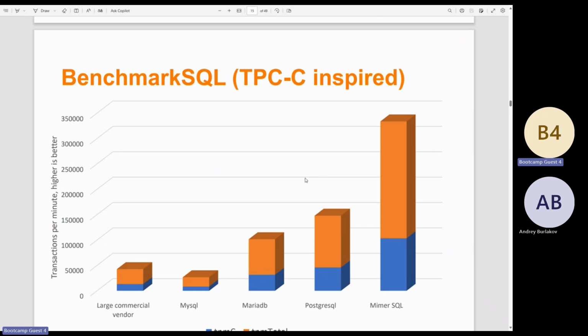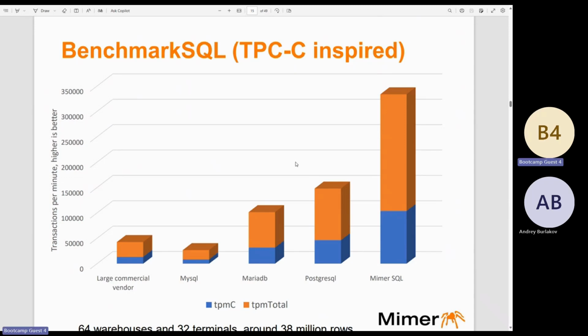And the benchmark measures four different transaction loads happening simultaneously, called A, B, C, and D. And when you report according to the council, it's the C transactions that you measure.